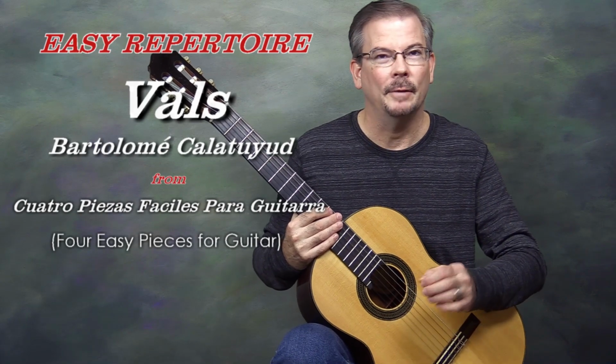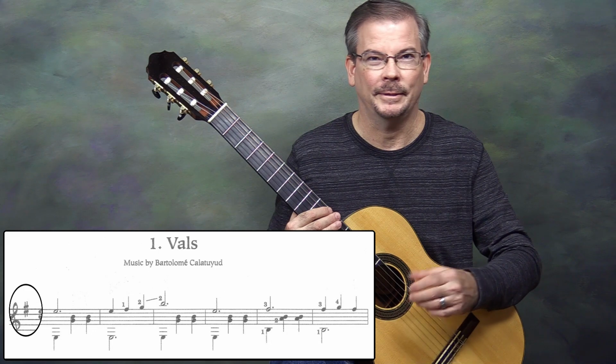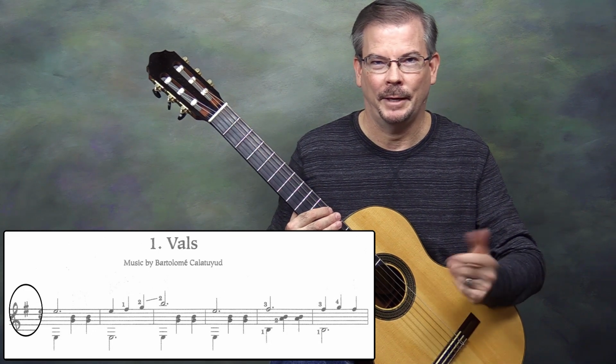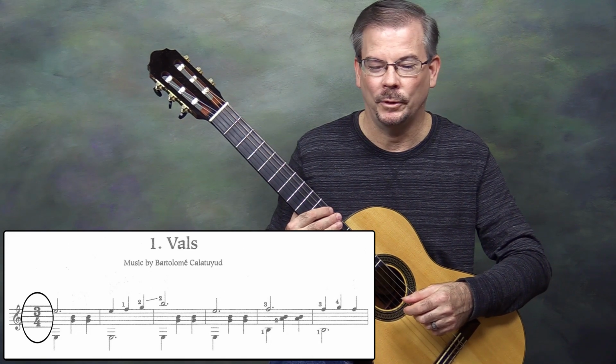This is a very nice composition in the key of E minor. The single sharp in the key signature tells us that it's either in G major or E minor, and this happens to be E minor. It is in 3/4 time, like most waltzes.